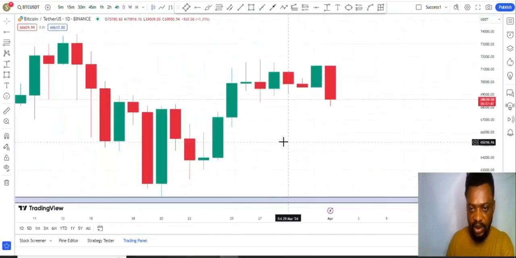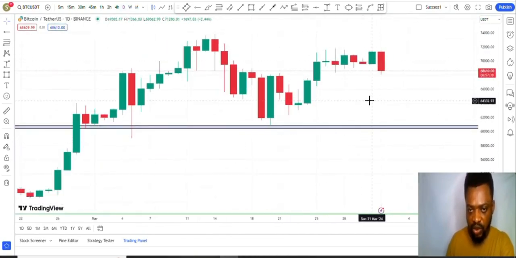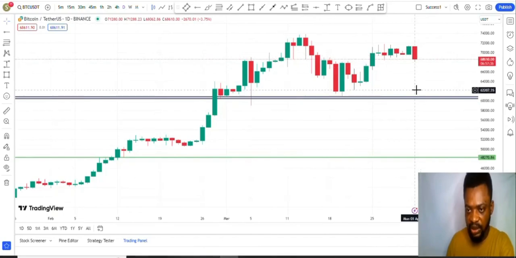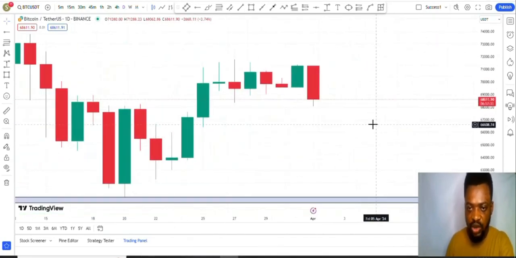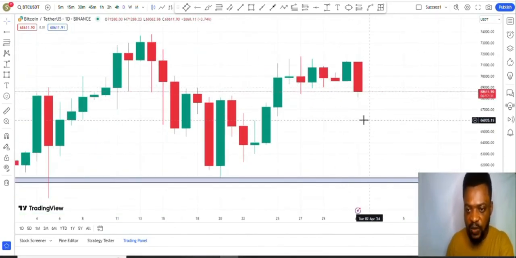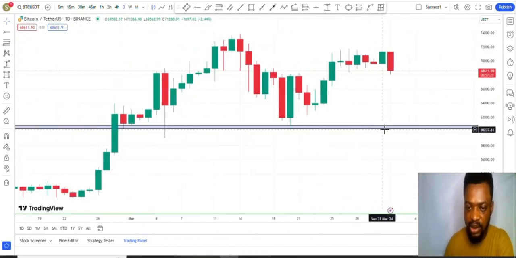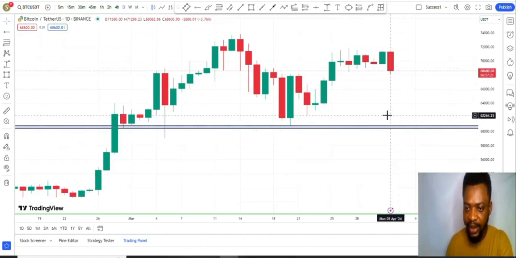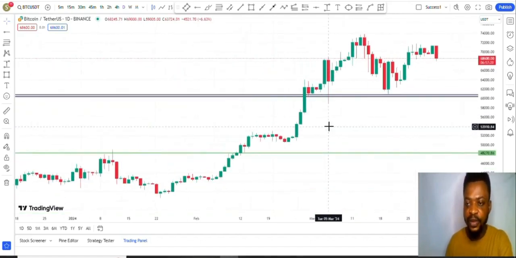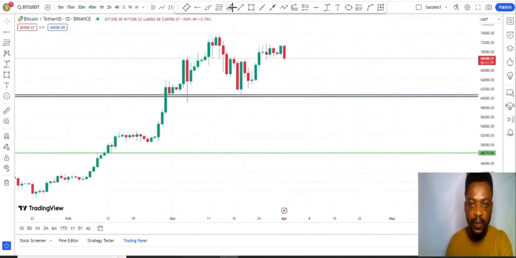But let's say daily. Daily is showing us some strong momentum from sellers to push price down. But let's see how Tuesday closes. Price might be coming back down to 60k. And if it continues like this, bearish by Tuesday, then definitely we're going to come back down to 60k. So till the BTC halving, we might be seeing BTC.